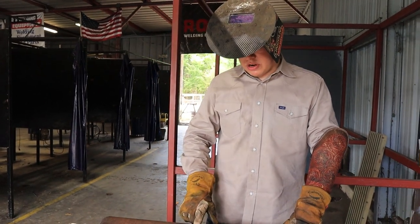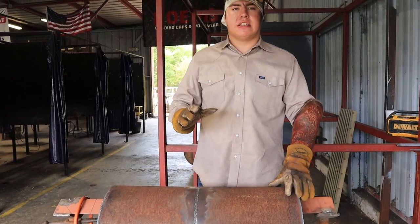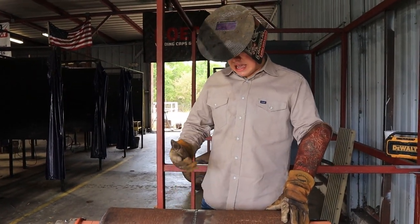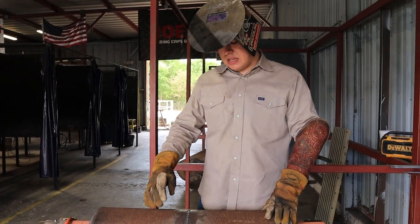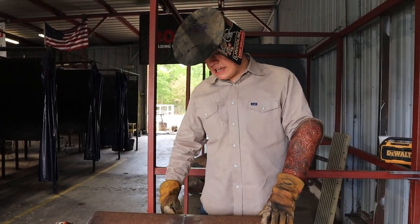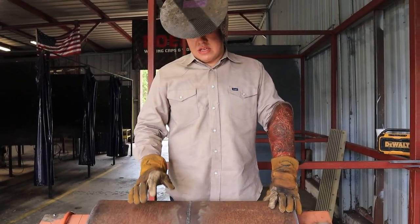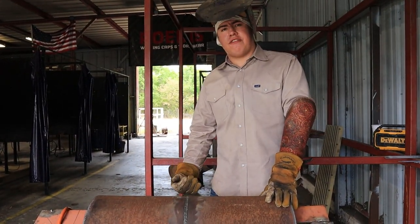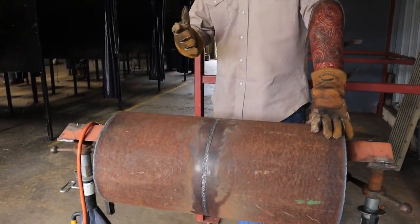And you always want to grind out your starts on top, that way in case it has some trash in it. And I'm gonna be welding with my SA200 from 12 o'clock to 9, and from 12 o'clock to 3 I'll be doing around 65, and then from there I'll turn it down 5 to do the rest of the bottom, and I'll be going side to side, what they call a puddle cap.